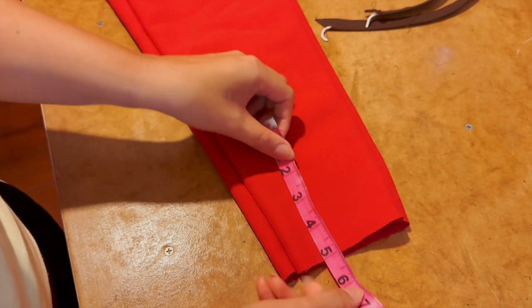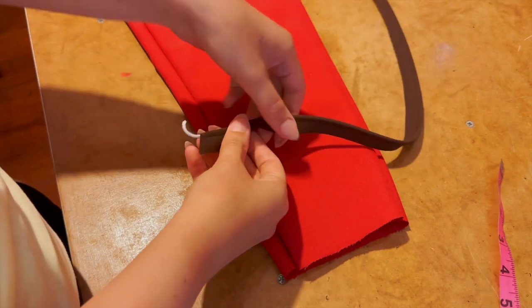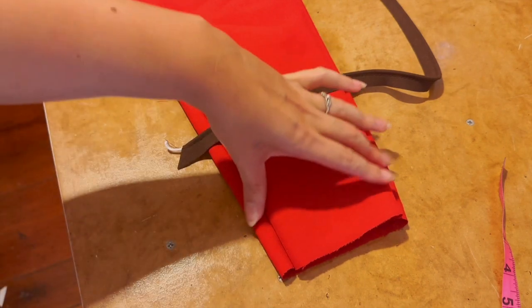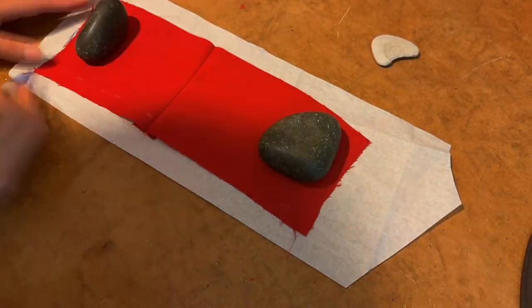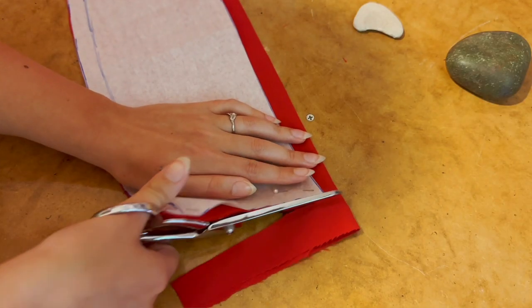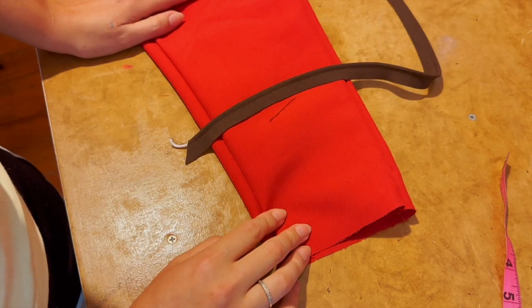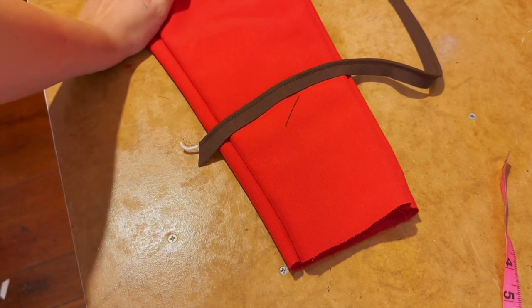I think I'm going to cut about 5 inches up, and then remove this bottom half, and then sew the piping in along that 5 inch mark. And I think what I'm going to do is, using the bottom bit that I cut off here, make a pattern piece from it that only has a seam on one side, so it'll do away with that one there, just to give the illusion that it's actually a cuff. And then I'll sew it along the bottom edge there. I'll understitch it on the inside so it rolls over nicely, and hopefully that should result in this cuff for the bottom of the sleeve, and then I can attach the sleeves onto the rest of the costume.